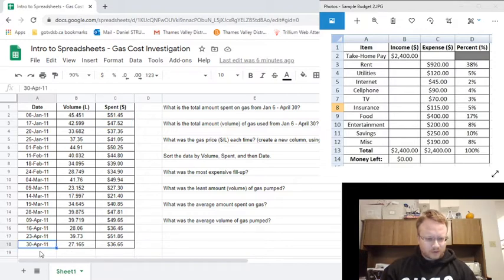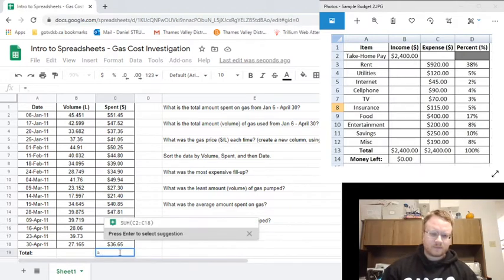So what I'm going to do is I'm going to have the total here at the bottom. So I'm going to write the word total. And I want the total to appear right here. I want to add up all the money spent here, and I want the total to appear here in this box. So I choose the box where I want the total to appear. I double click and I type equals. Equals tells my spreadsheet I'm about to enter a command. I'm going to tell you to do something.